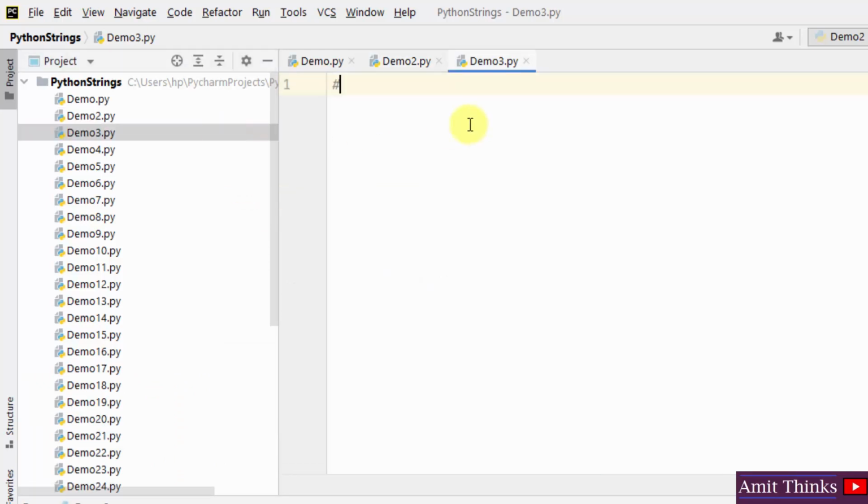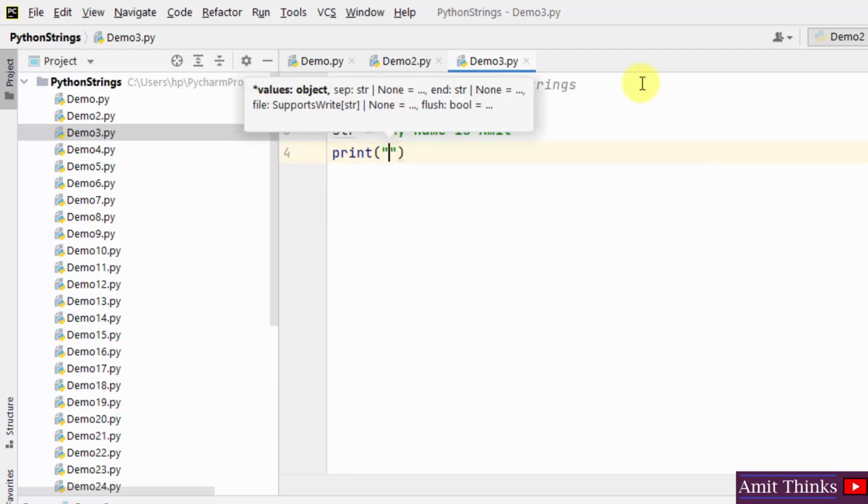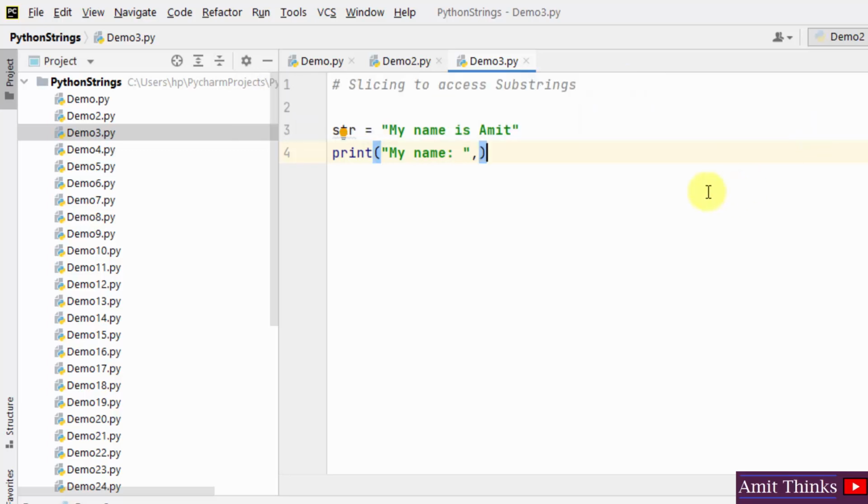So now let us focus on how we can access substrings using slicing. My name is Amit. I printed it in a similar way. Now I'll just get the values. Now I'll only fetch my name from here. That means slicing to access a substring. We will just use the square brackets.